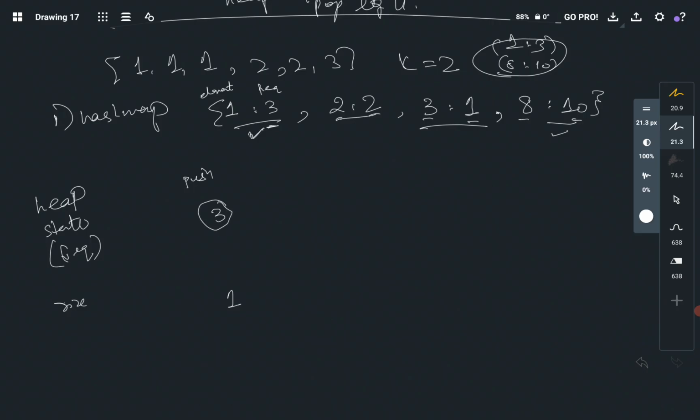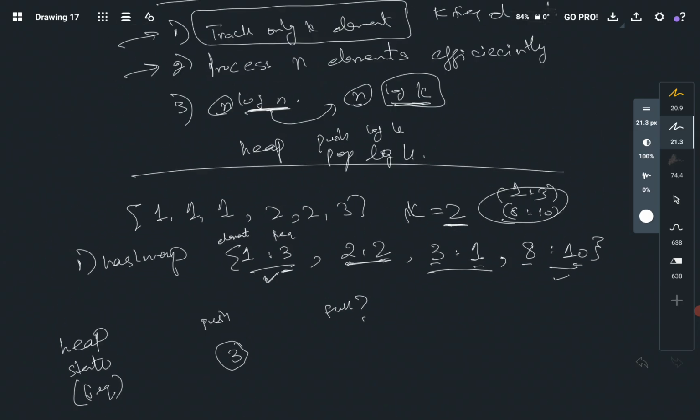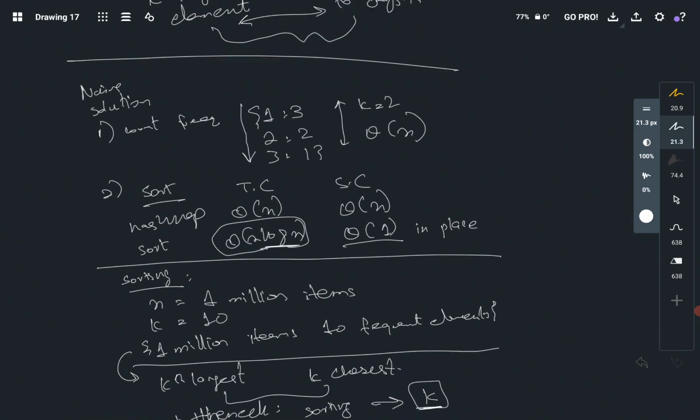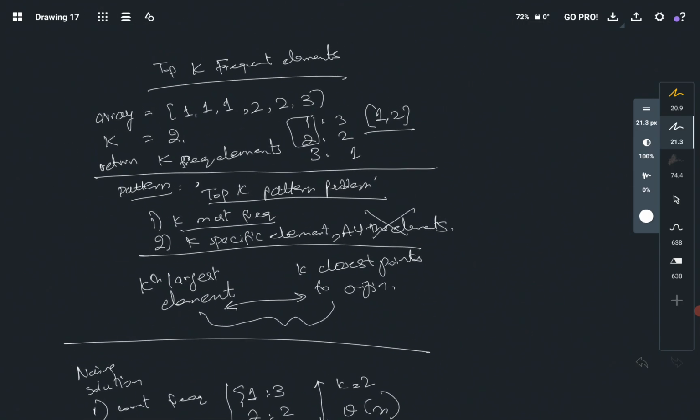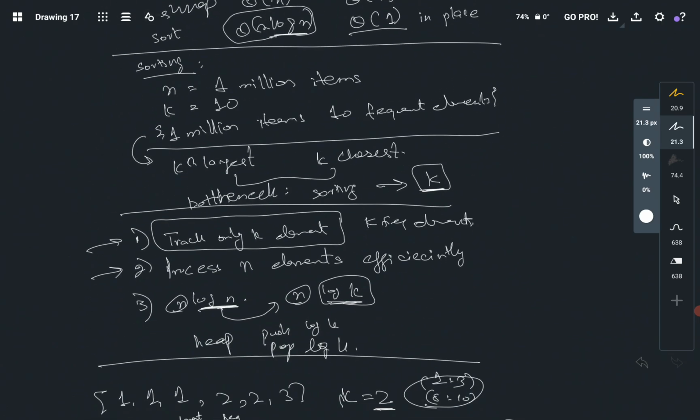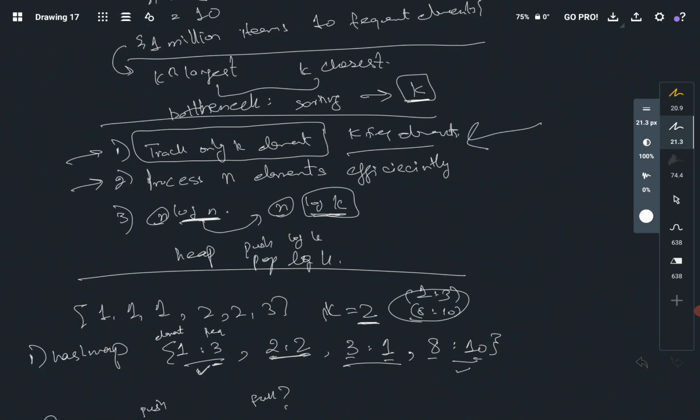So far so good. And now I have 2, 2, and my heap is not full. By full I mean, is my heap's current size equal to k or not? Because remember, we decided we are actually going to keep track of only k frequent elements.